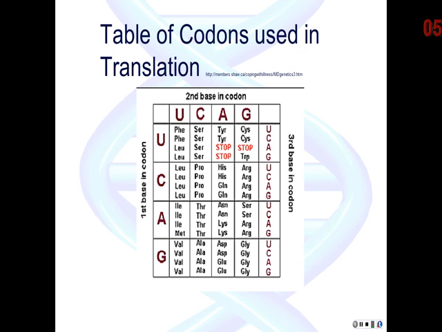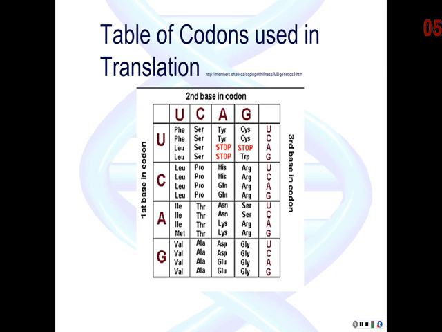So for AUG, we would first find A here along the left side, U across the top. When you come down to that box, there are 4 choices. Over on the right is where you find what the third codon is. So finding A, U, G, where all of those intersect, is going to be MET, which is the 3-letter abbreviation for the amino acid methionine.